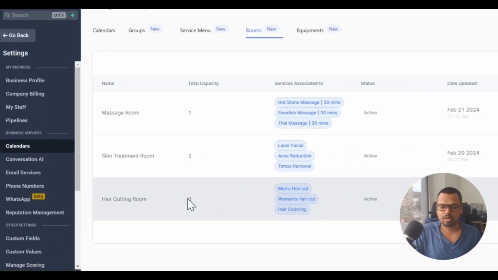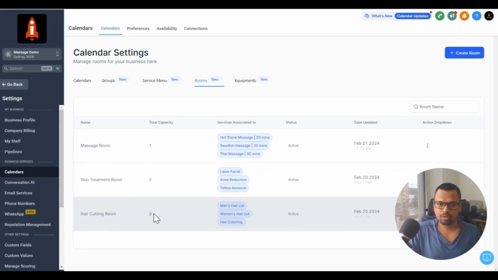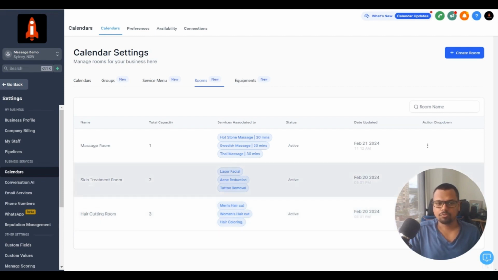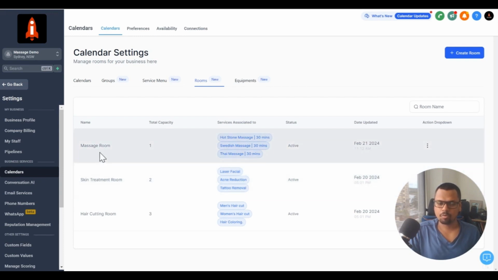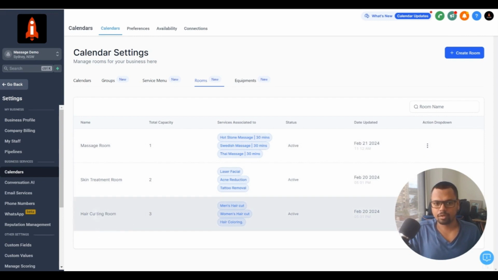So at a time, either they have 3 rooms or a single room can accommodate 3 people at the same time. For example, in this case, the skin treatment room has a capacity of 2, and the massage room is probably a private room, and it has a capacity of one person at a time. So that's how you create a new room and set capacity.